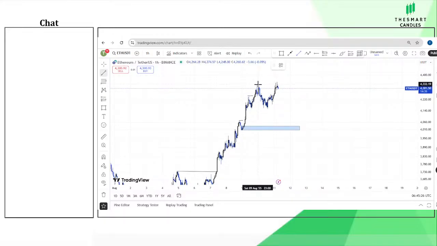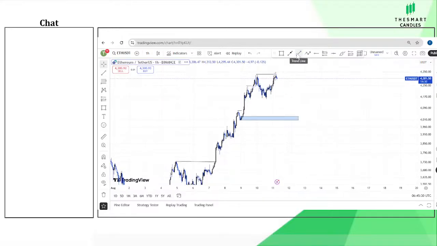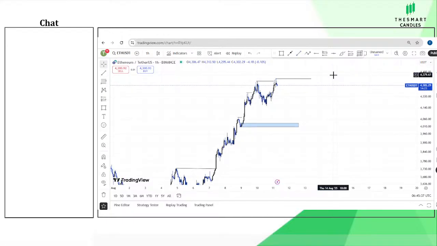And there's a sweep here, meaning we'll be targeting the next target on Ethereum. So looking at this price action, what do you want to see? If the market turns bearish, this is the next order block we want to look at, because this market has already made use of this point.